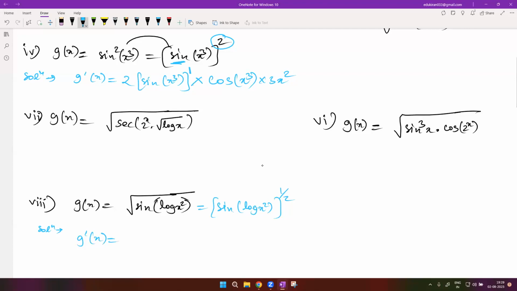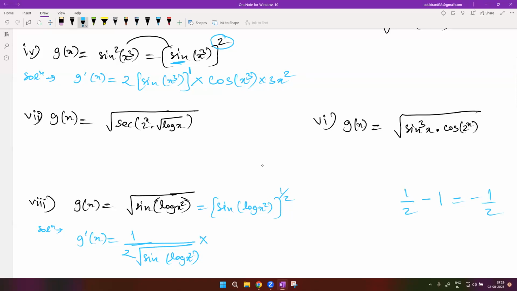1 upon, I mean, you can also solve this normally. If you solve it normally, you will get the same answer. First you bring the power down, so 1/2. Then we will reduce the power by 1. Right now the power is half. If we reduce it by 1, then it should be minus half. And power minus half means root in the denominator. So this would be 1 upon 2 root, and inside the root the same quantity that is written above, log of x square. So 1/2 root of the same quantity.